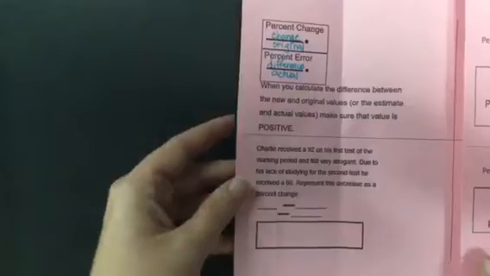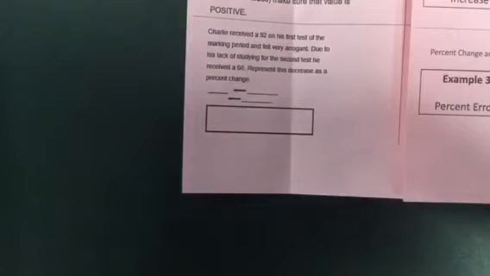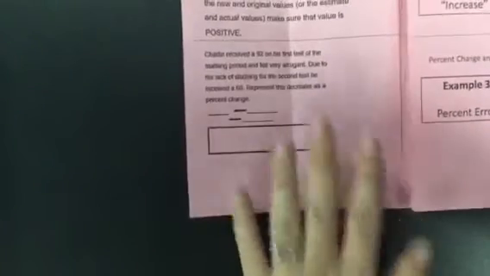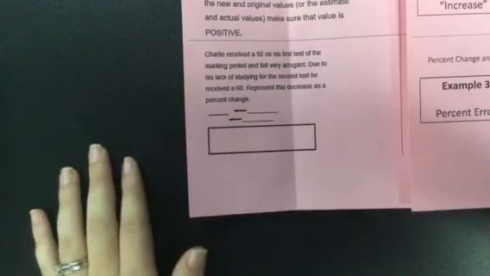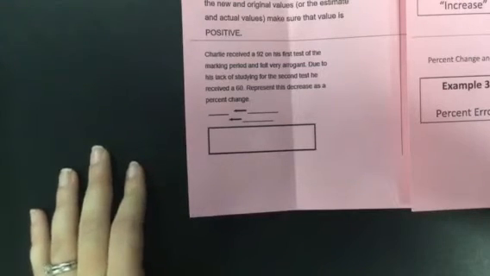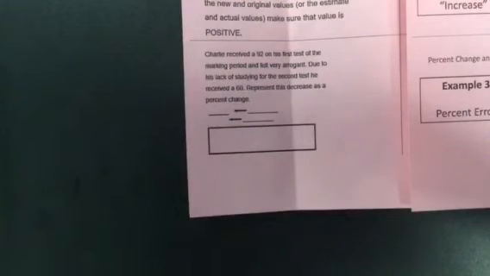All right. So our first example, most of these types of problems are going to be situations or word problems, okay? Because we have to know where we start and where we end and all those things. So the first scenario we have is Charlie. Charlie received a 92 on his first test. I'm going to use Spanish class because that seems to be a hot topic in my Eagle Hour all of the time. So Charlie goes to Spanish class and he gets a 92 on his first test and he feels very arrogant, which means he's like, I'm really good at this, so I'm not going to study for the next test. The next test, he does not study. He goes in and he gets a 60.